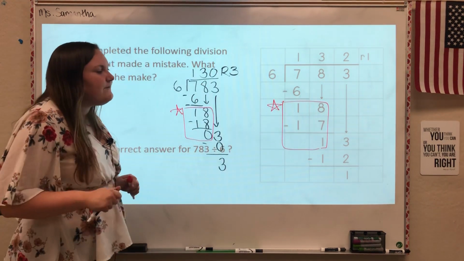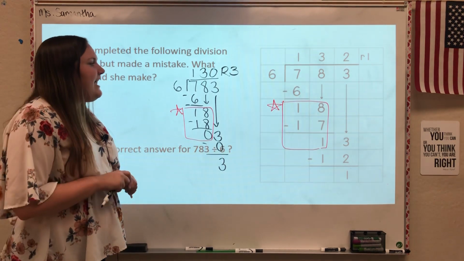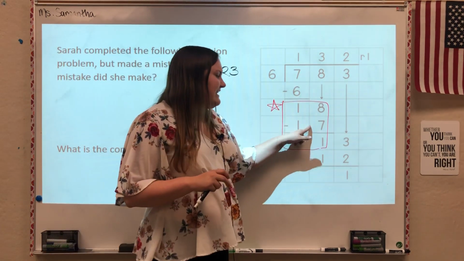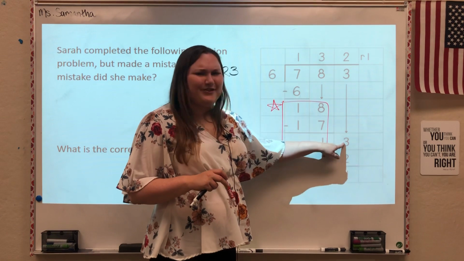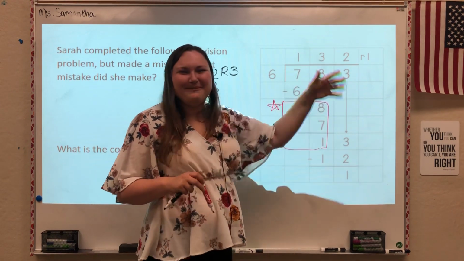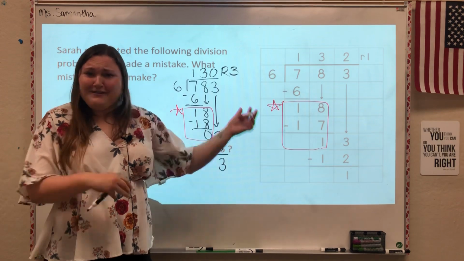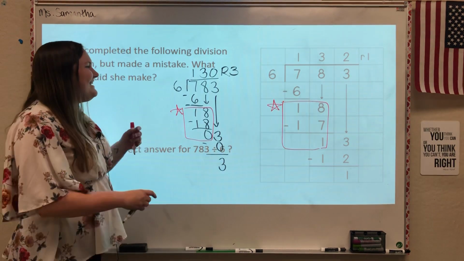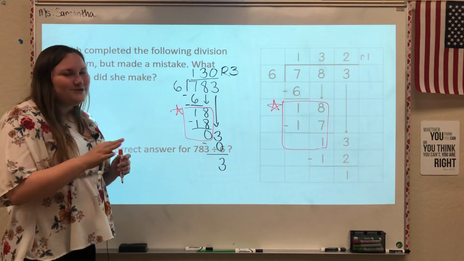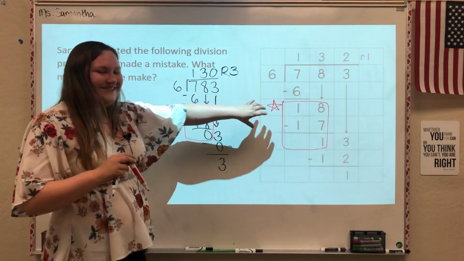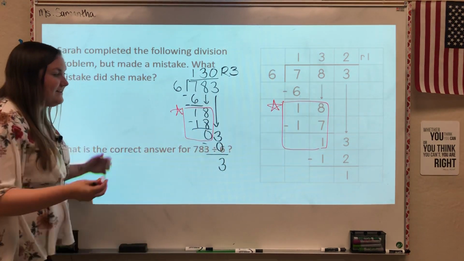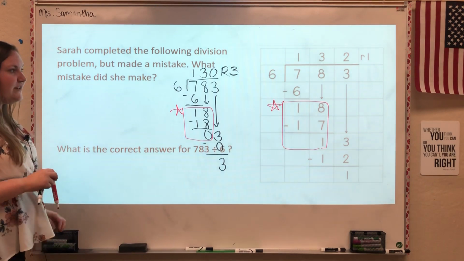One of the things I've noticed in students' answers is they'll be like, oh, well, she's got 17 here, which means she's got 1 here, and then she's got 13 here, so she's got 2, and they keep going, which isn't wrong, right? You're just trying to help her out and do the rest of the problem for her. But with these find-the-mistake problems, don't worry about doing everything, just the initial thing, which we found at this point.